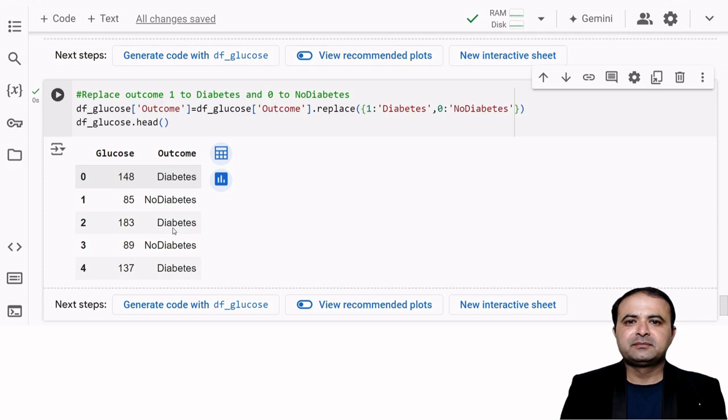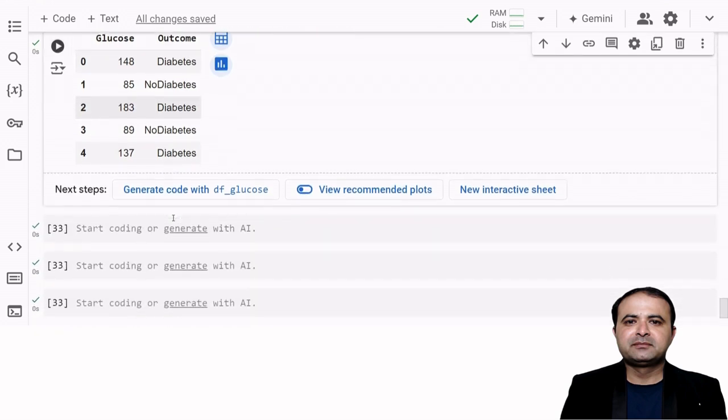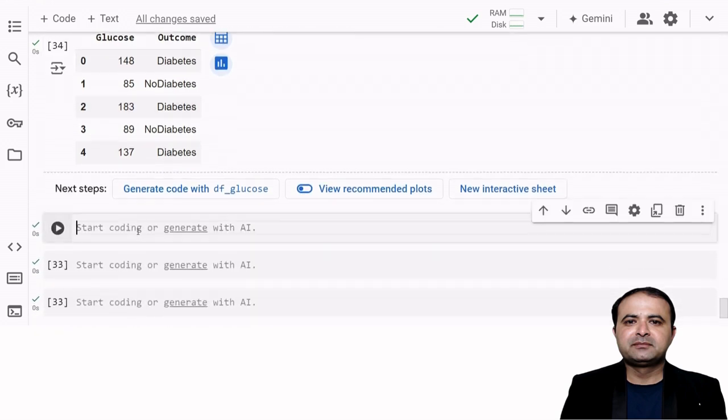And there are also some factors, like equal to diabetes and not diabetes here. rp.test. So I want to test glucose and the outcome, like equal to diabetes.